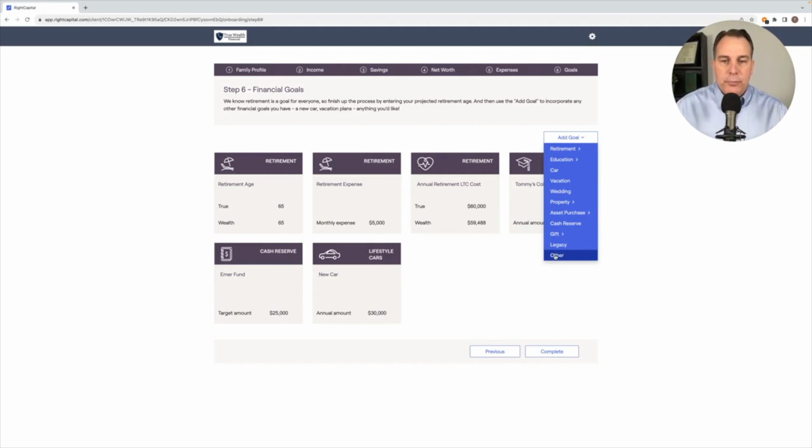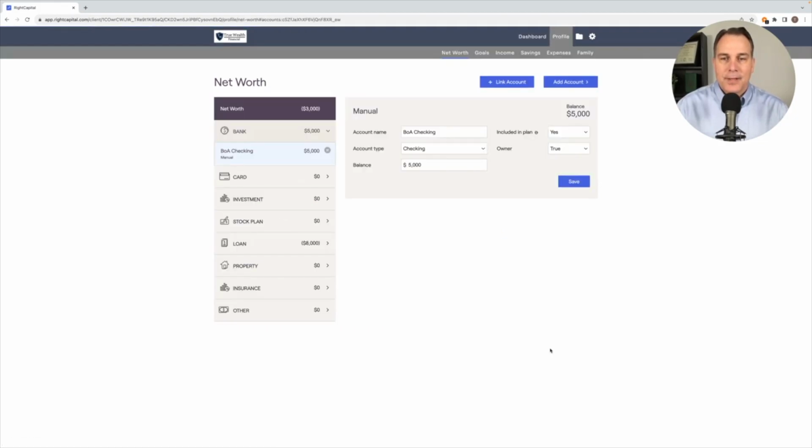Again, I would just put the cursory ones, things you have a general feel for. Don't worry about the explicit details. It'll be something we unpack more in the assessment and then later on in our planning relationship. But the idea here is to add some that you are familiar with. And when you're done, simply hit complete. So that's how you add step 6 in the data entry, which is goal formulation.